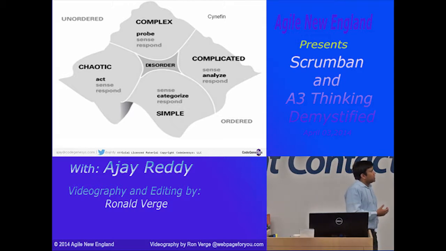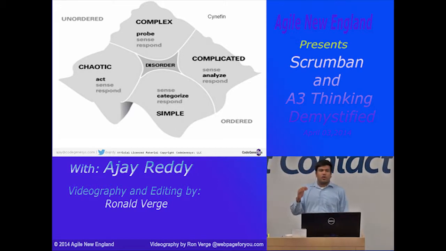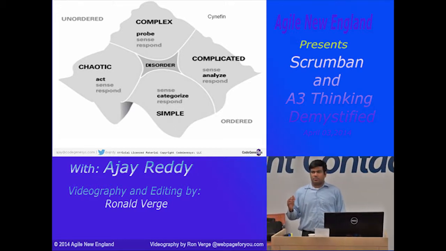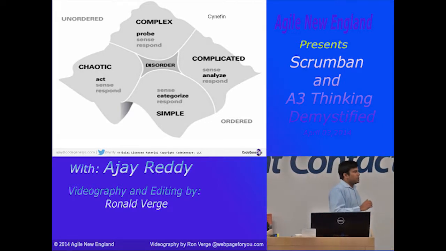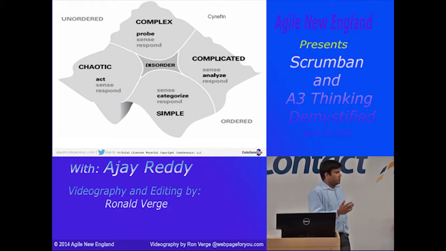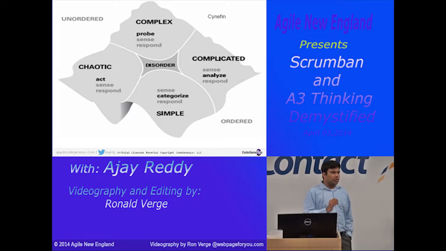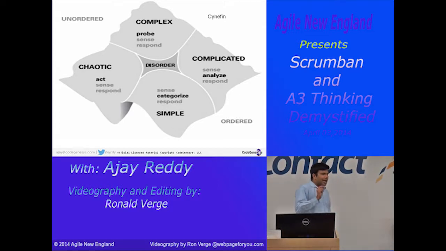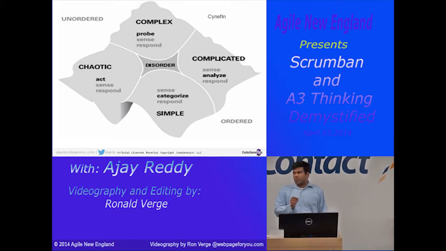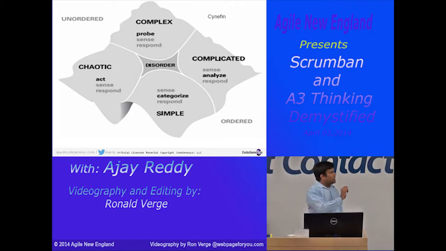So in this case, just as an example, in the complicated domain, you know that there's a cause to a problem, but you don't know what exactly the cause is. In the complex domain, you don't know what the problem is or what the cause is. You don't even know exactly if there is a cause. So what you do in the complex domain is you probe for information, you learn what's going on. So when A3 is applied in the context of Cynefin, it takes different forms. And what they were doing was applying A3 in both those forms, in the complicated and the complex.